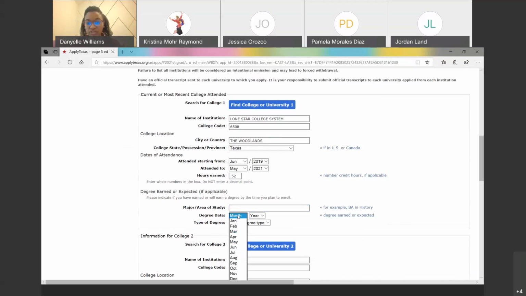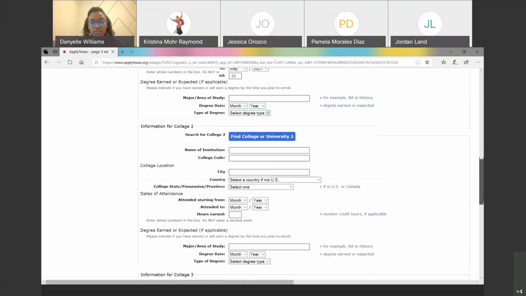You would put the degree or the date that you're going to earn the degree. So once again, if it's in the future, so if it's like May 2021, you would put the information in here. And for the degree type, you're going to put an associate's degree there.